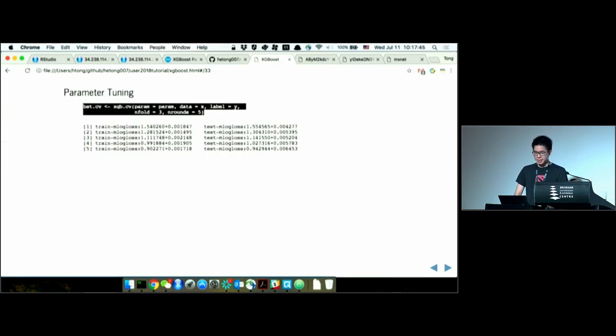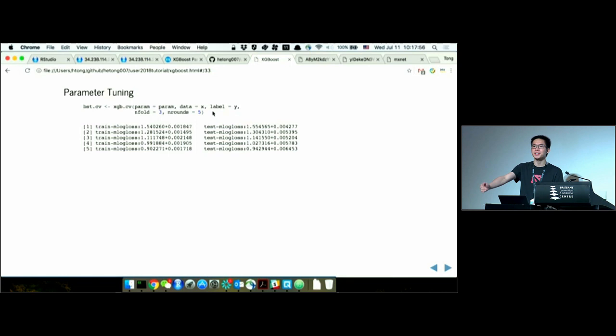And you can try cross-validation here, but warning, it's a much larger data set, so it's going to take you like 1 or 2 minutes. If you want to push the number of rounds a little bit higher, you can try that on your own machine. Sometimes people use n-fold equal to 5 or even larger or smaller.